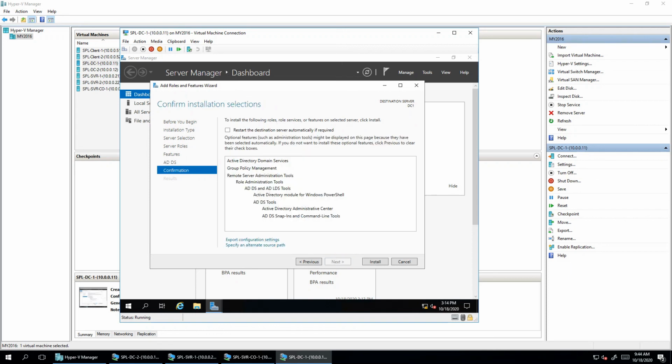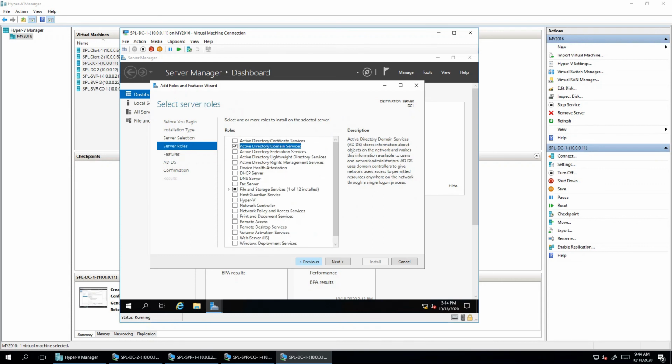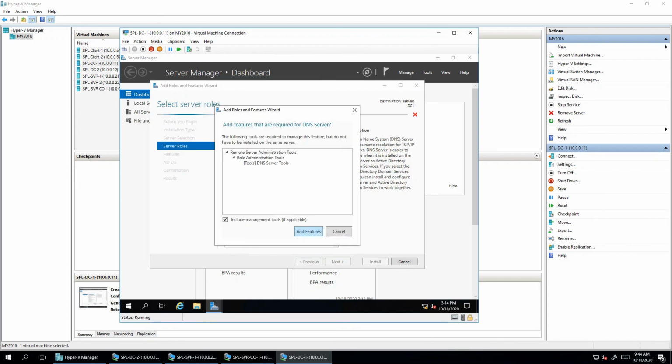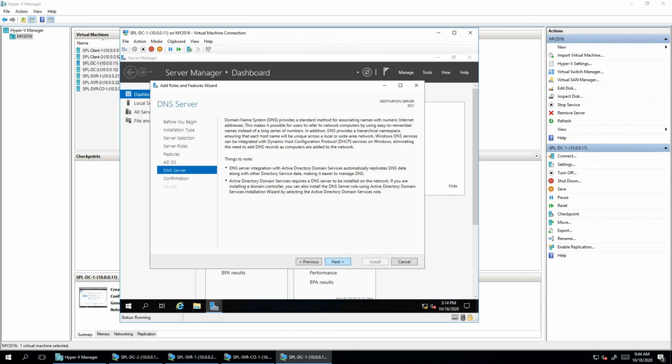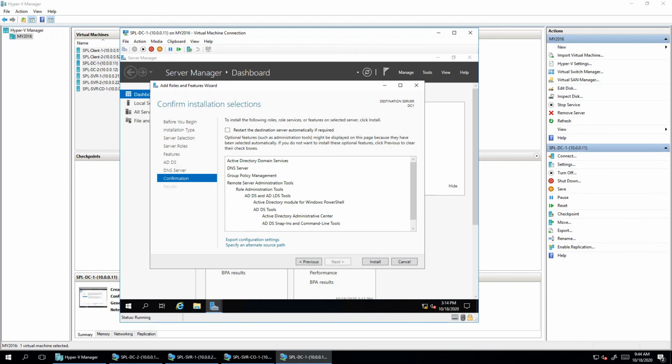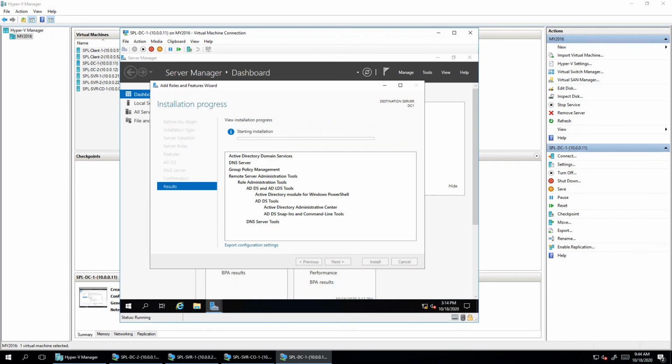Let me relaunch Server Manager. You have to wait a few seconds while it applies the new settings. Okay, now you can see it's updated.